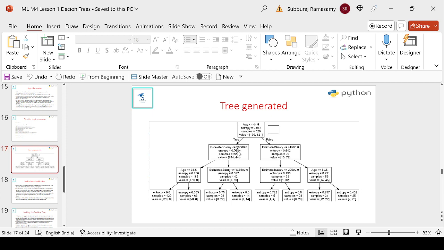So estimated salary less than 90,500. Here estimated salary less than or equal to 41,500. Basically, it does all this to have lesser entropy. See, entropy has come down here, further down here. And in the end, entropy is equal to 0 here. Entropy is equal to 0 here. So based on entropy, we have been splitting the tree, and finally we got all the leaf nodes. So if a new instance comes, we check with the leaf nodes, then we should be able to find out the value from the values here. Based on the values, and that particular class, you can put the new data, classify the new data.